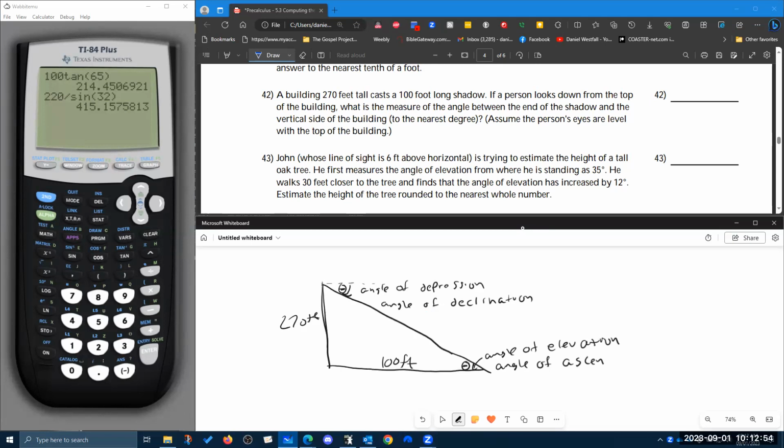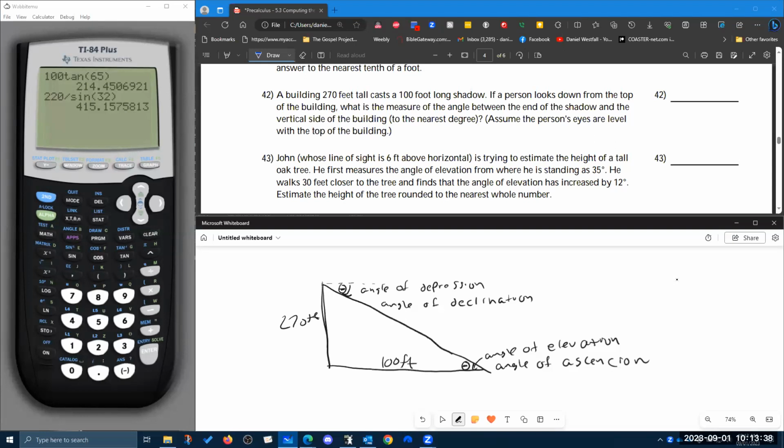Ascent is with a T, but when we switch it, I think it switches to an S or a C. Maybe it's Z. Anyway, ascension. You'll recognize it when you see it in your physics class. So we're either looking up to the object or looking down from the object, but because of geometry, with these two lines being parallel to each other and this hypotenuse being a transversal, the alternating interior angles are going to be congruent. Whether I'm looking down from the top, up from the bottom, the angle measurement is going to be the same. That's just right here.